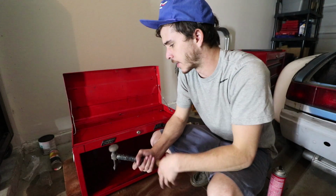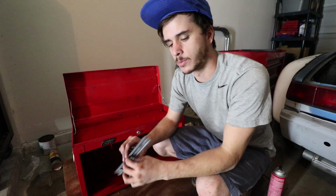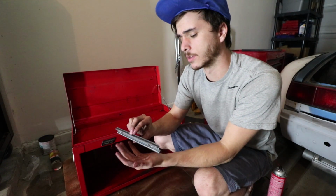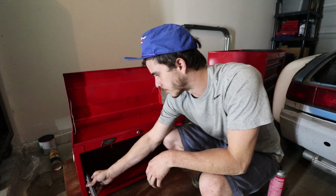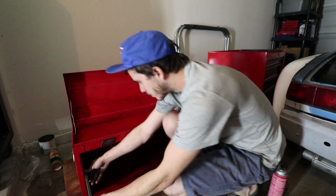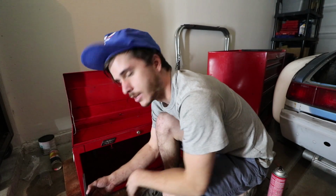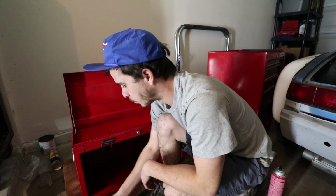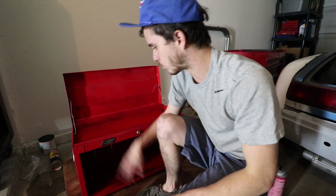Maybe. So I've got a body hammer and I'll tap these slides in until they're right. I don't want them to be tight to where there's friction, but right now they're pretty loose to where if I put one in there, it can wiggle around a bunch. So basically I want it to slide, but I don't want it to be able to wiggle. So yeah, I'll complete that, and then essentially I can put it all back together and lubricate it, and it'll be all done besides being wiped down.